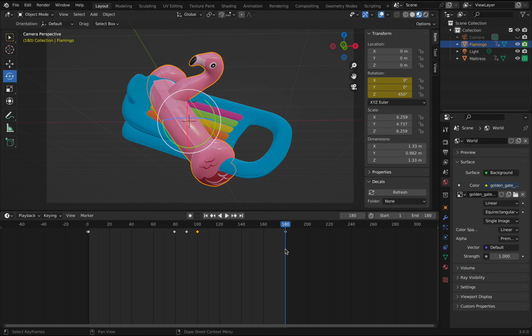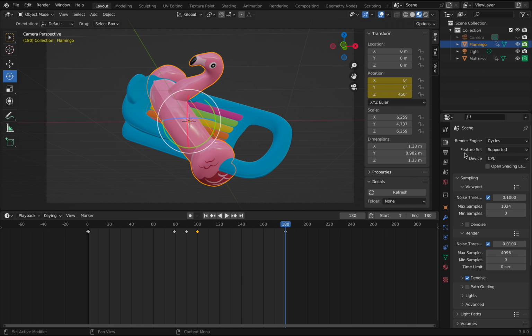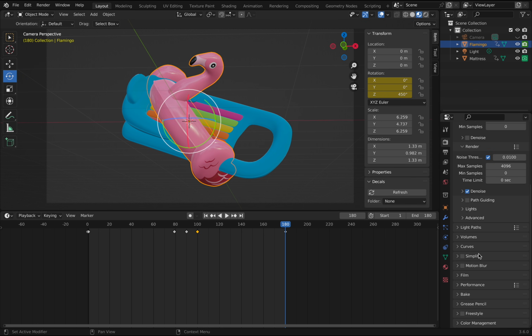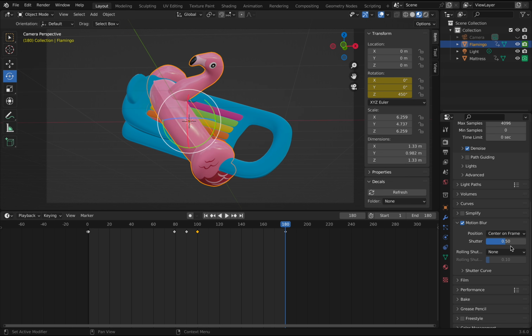Now the secret to making this effect really work is the motion blur. That is super important. What we're going to do is go here into the rendering tab, scroll down, and click on motion blur. Now it's at 0.5, which is pretty low, but a pretty high motion blur would be 2 or 2.5, which is what I'm gonna do. And now the faster the object is spinning, the more that it's blurred, which makes this a really good optical illusion. Otherwise, if it has no motion blur, then you can really see the exact point where that change happens.